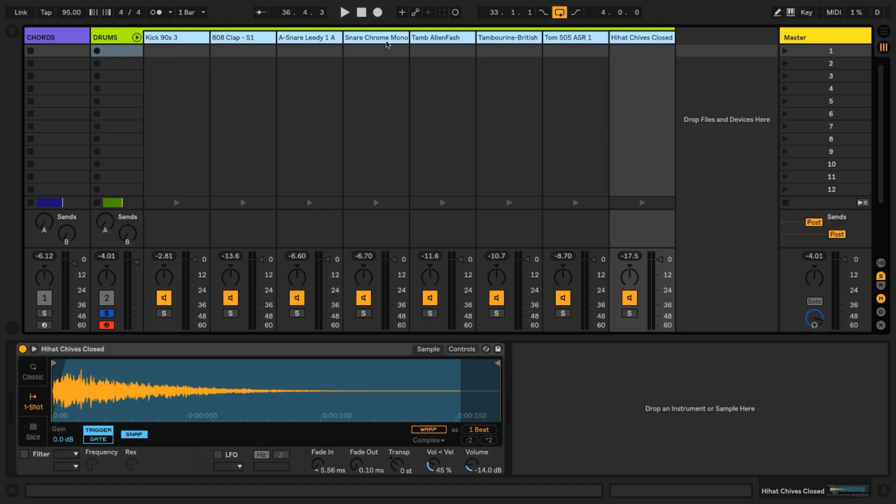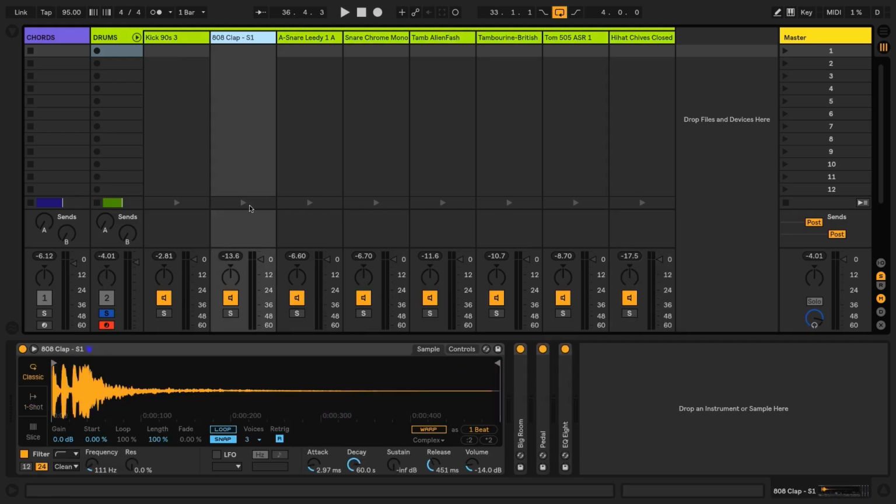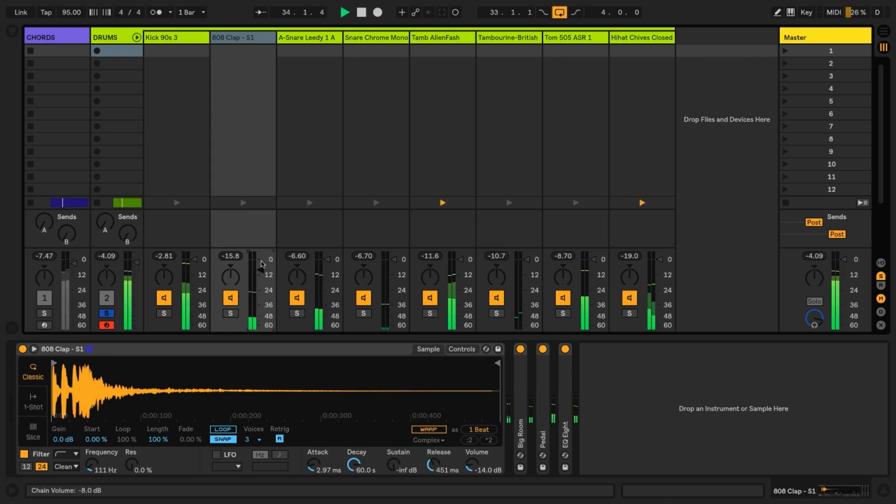So let's start with the clap. So I'm going to turn the clap down a little bit. About -8 dB there. Let's turn the main snare down also. Cool. This added snare here, snare chrome mono, needs to come down quite a bit. -10 there.